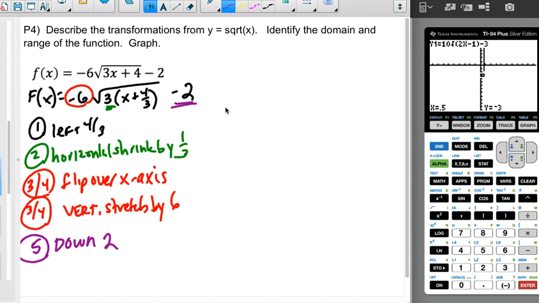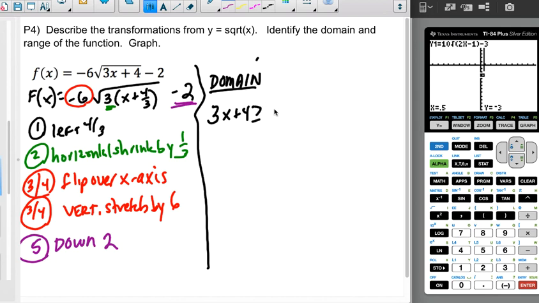So let's go ahead and find the domain and the range, and then we'll put all these ugly pieces together to graph. So the domain's pretty straightforward, right? The domain is just the inside of the even root has to be greater than or equal to 0. So x is greater than or equal to -4/3. I'm probably going to write it parenthetically as -4/3 to infinity, right?